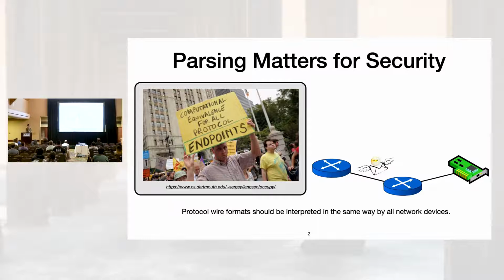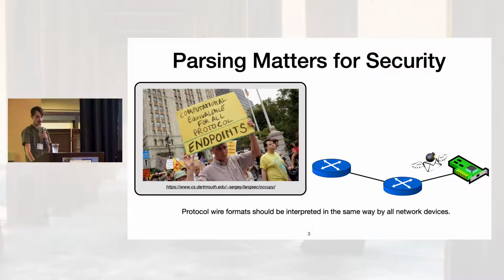People have observed that parsers have a fundamentally important role in security because before you decide what to do with a packet, you need to first parse it. And so if the parsers at two devices disagree on what a packet is, if this middle switch thinks the packet is perfectly innocuous, and it's maybe something else in reality, you have a problem. And so we're interested in solving this with equivalence checking for parsers.